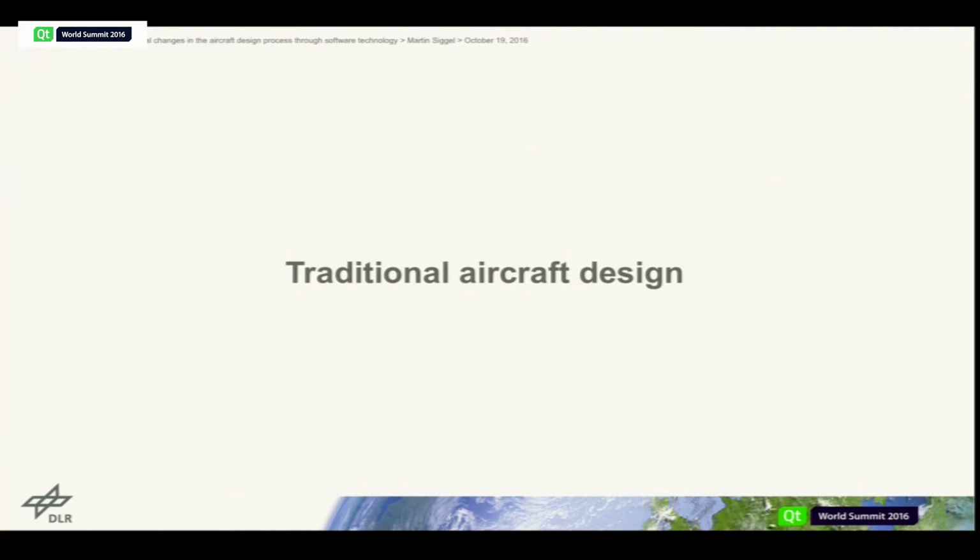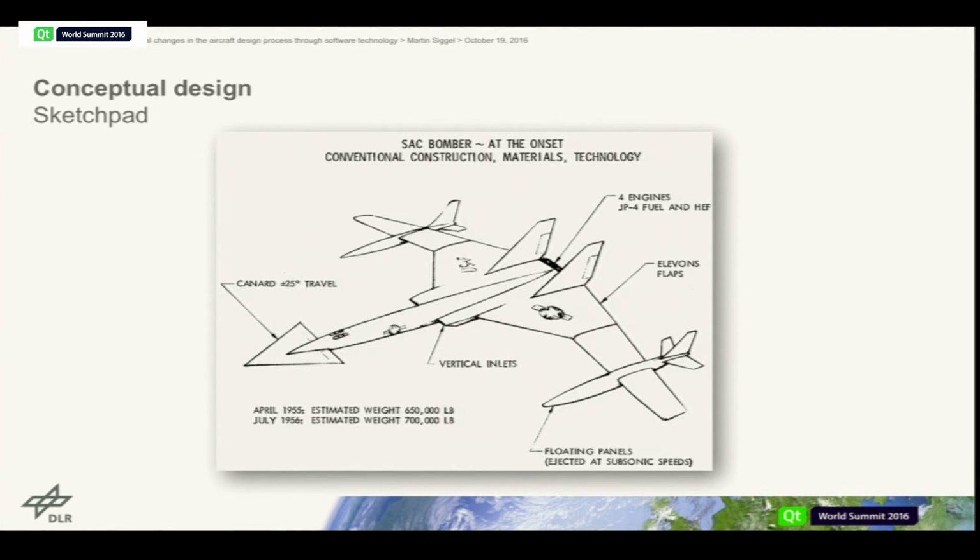So let's start. Traditionally, aircraft are designed in 3 phases, and the first phase is the conceptual design phase, where you really start with pencil and paper and start sketching something. What you see here is a sketch for the XB-70 bomber. That's a strategic bomber which the US government required at some point, I think in the 60s, which should be hypersonic and carry nuclear weapons. So that was one of the first designs, actually.